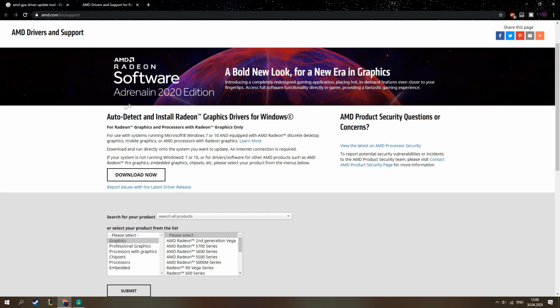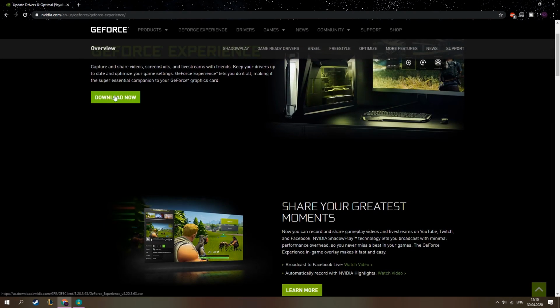As for drivers for your GPU, like NVIDIA or AMD, you can go to their official website and download their dedicated tool for updating your drivers. Link will be in the description below.